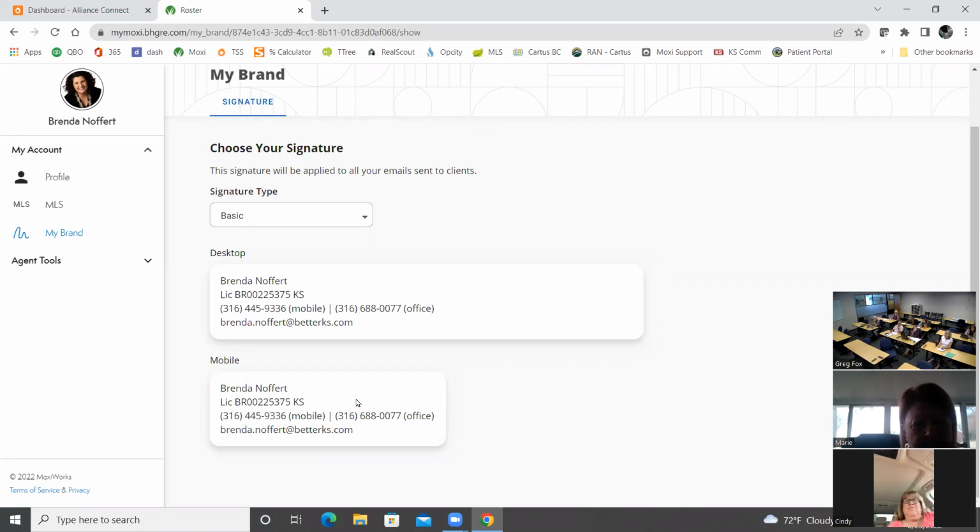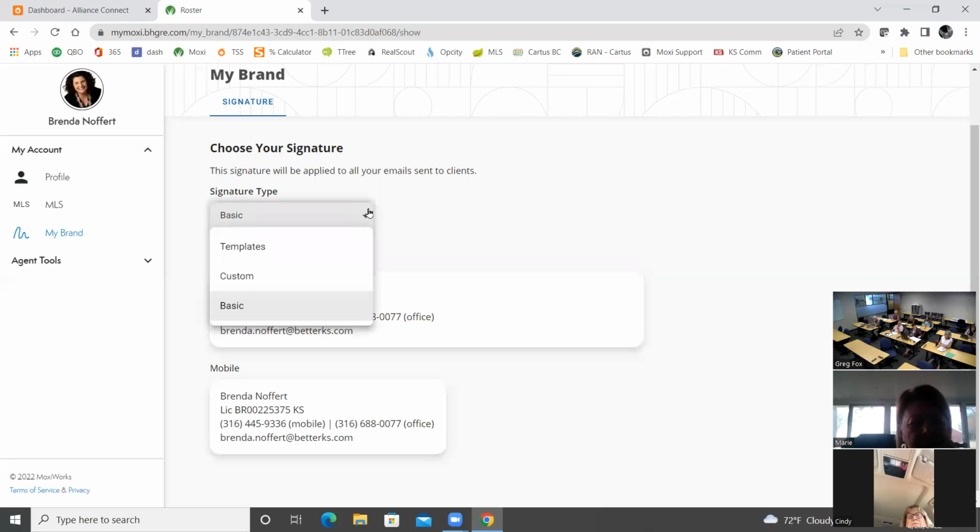They strip out pictures. So if you have a real fancy thing down at the bottom that is a JPEG and it's got all the writing and stuff in it, a lot of email programs won't let those show. So then you end up not having a signature at all. You just have thank you and it's a big blank space. So I flip back and forth on what I want to do here.